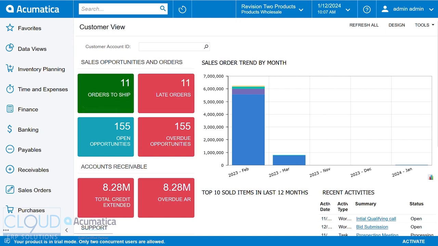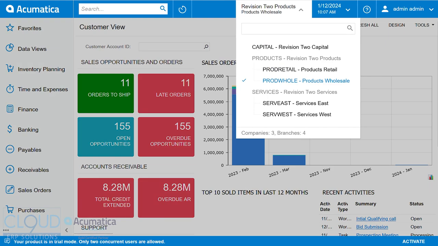So you can see I'm logged in here in Acumatica. Here's the admin user. As such, I have access to every single thing in the software. Acumatica is role-based, so based on the user that's logged in, those rights would be restricted accordingly. You can see Acumatica supports multi-company, so I can switch off to the company that I want and start conducting business accordingly. Only the users that have rights to those companies can do so.